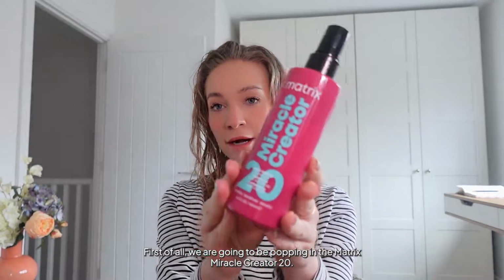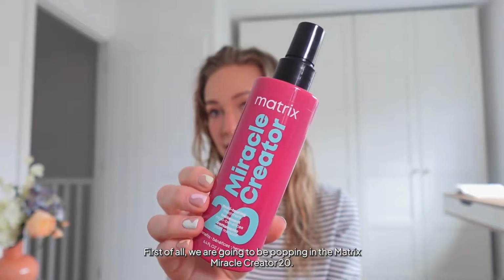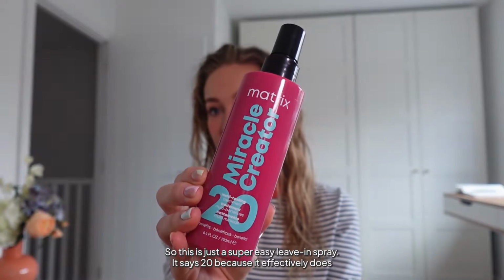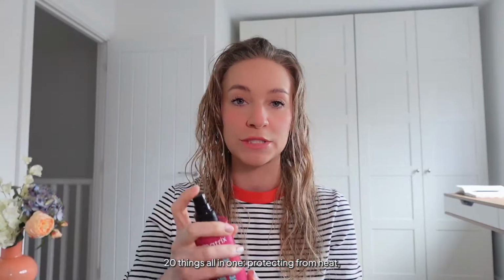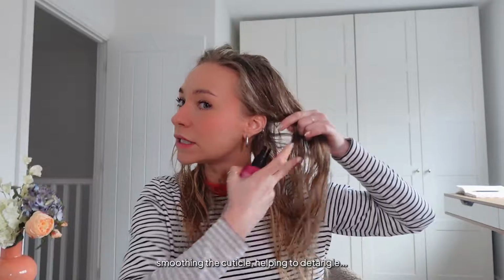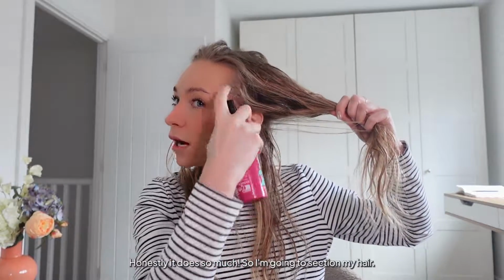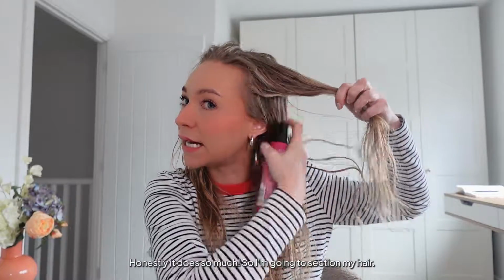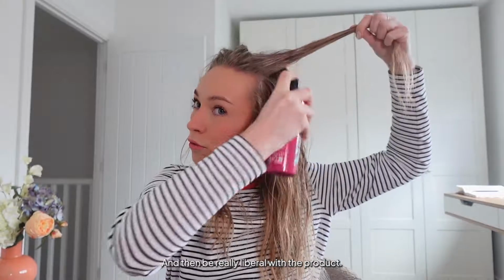First of all, we are going to be popping in the Matrix Miracle Creator 20. So this is just a super easy leave-in spray. It says 20 because it effectively does 20 things all in one, protecting from heat, smoothing the cuticle, helping to detangle. It honestly does so much. So I'm gonna section my hair and then be really liberal with the product.